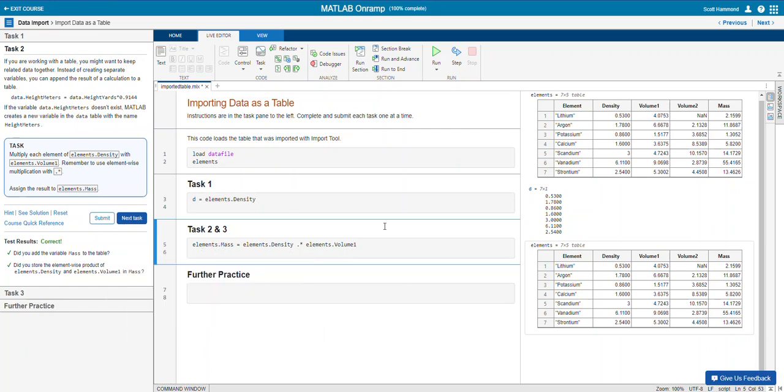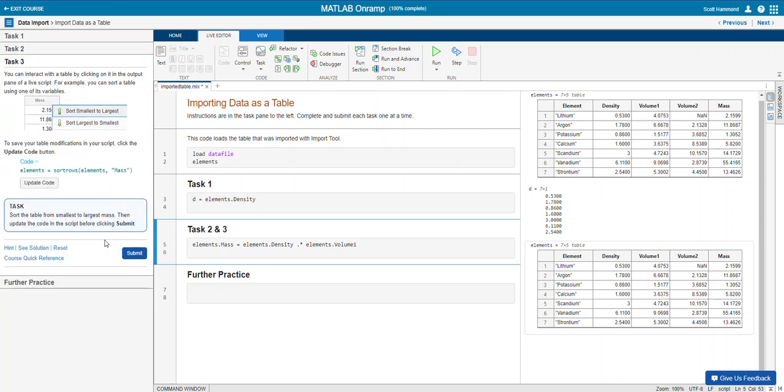Okay. Now, the next that we're going to do is we're going to manipulate this table. And this table that we've got, I could go in and write another line of code in here to sort one of these columns.